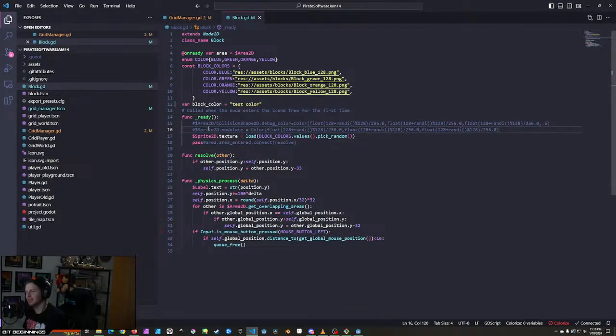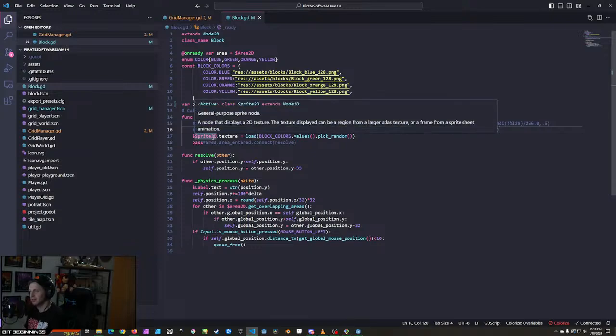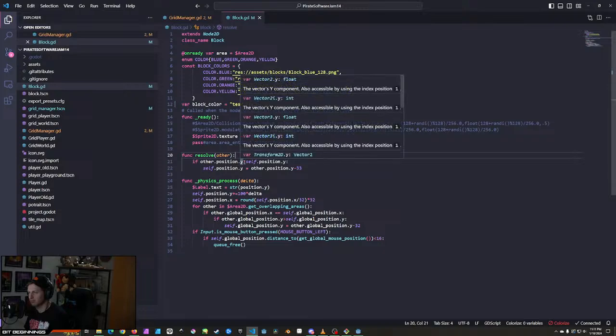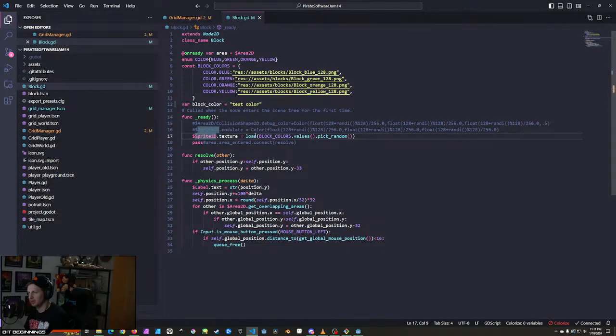When I set it in here, it didn't seem to update it. But it is picking different colors when we spawn them.